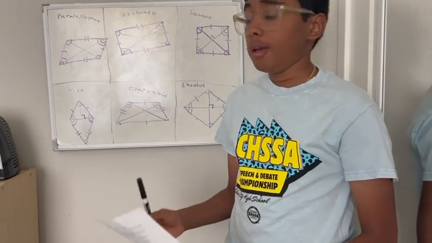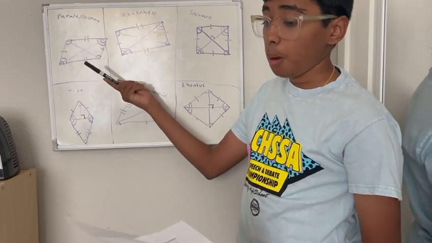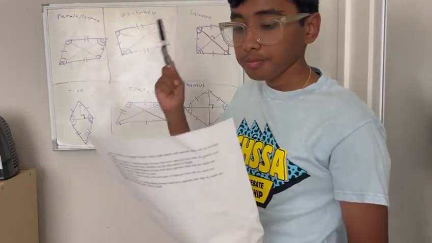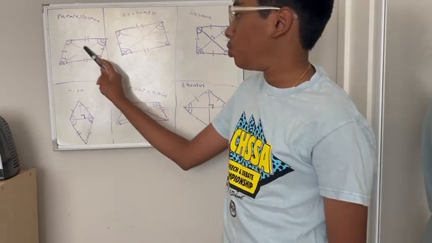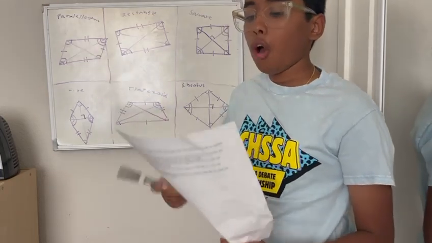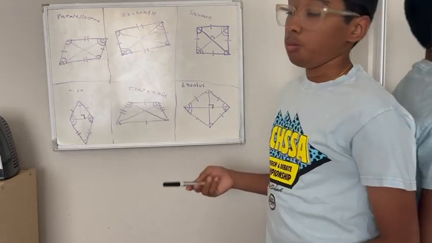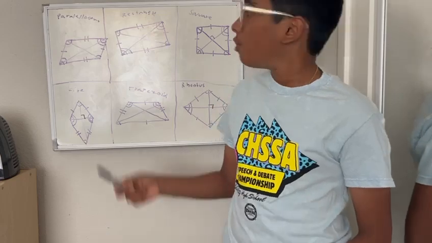The first shape I will explain is the parallelogram. It's a quadrilateral where both pairs of opposite sides are parallel and they're also equal in length. The opposite angles are congruent and the diagonals do eventually bisect each other. However, the angles are not necessarily right angles, which is unlike the next type of parallelogram and shape which I'm going to discuss, the rectangle.